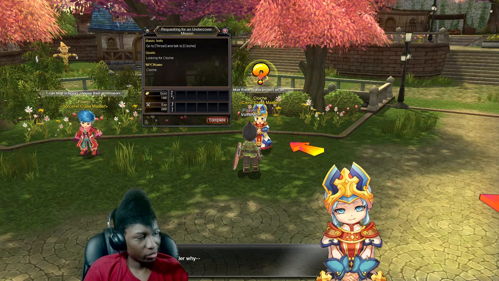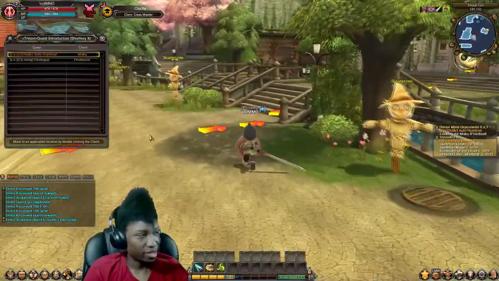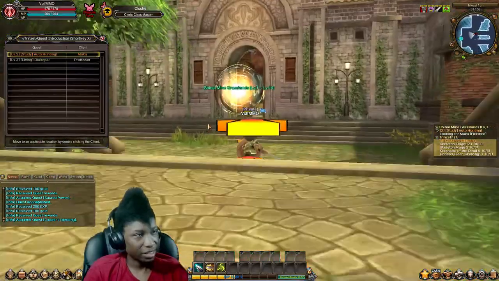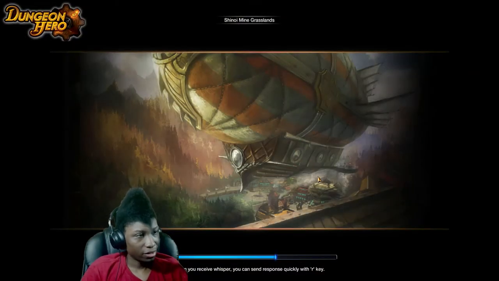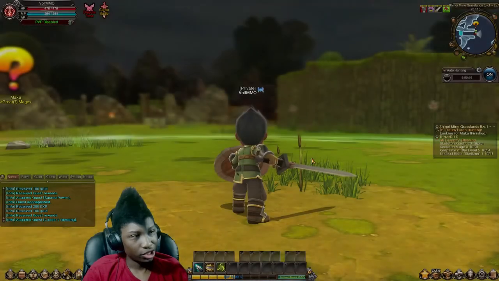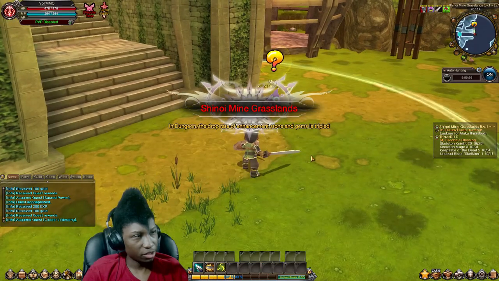But I like the character models for their little art. This way? Well, I'm gonna go this way because there's another quest over here. Seems like there's another dungeon we can do, and I have to click on it. I heard a lot about this game back then, before it shut down. Invisible person? Okay, there you go.